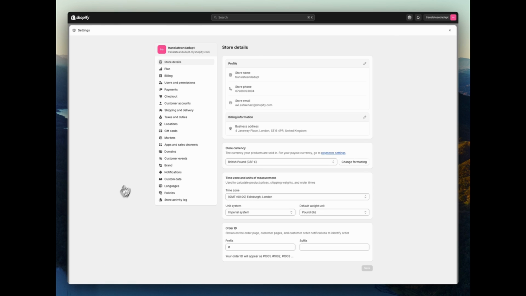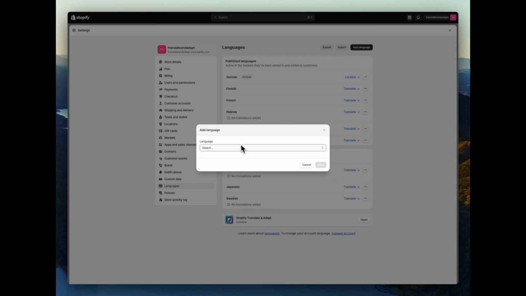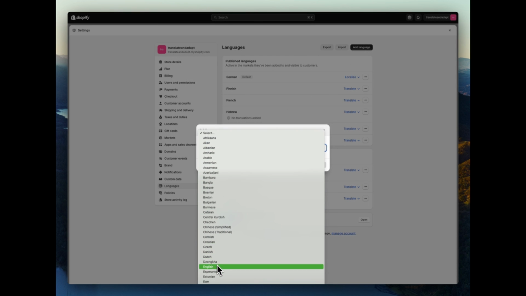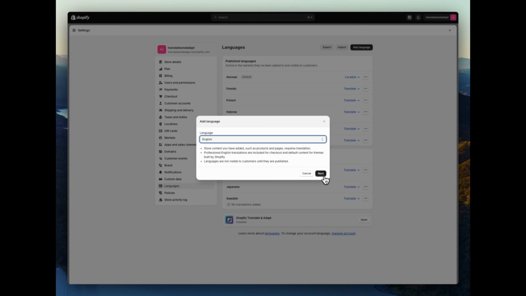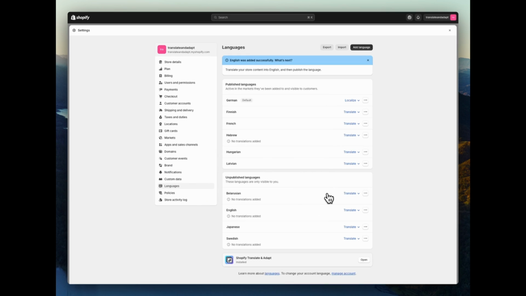And in addition to that, it could be that I didn't want to get rid of English at all. So if I want to add English, I'll have to go here, add English, add it to the specific markets that I want, and it will come with no translation. So I'll have to go to translate and adapt and translate stuff to English, but some of the content in my store is already in English. So you can see where it's going. Very, very, very problematic. And that's why I highly discourage you from ever doing something like this.